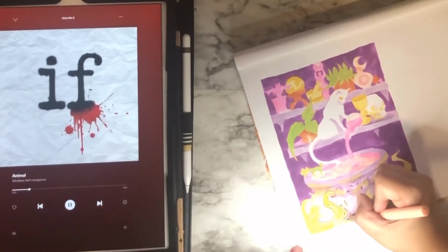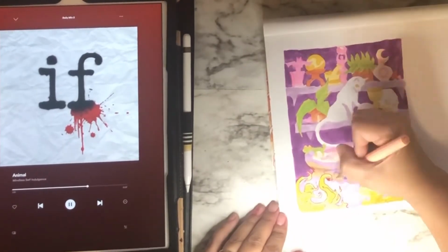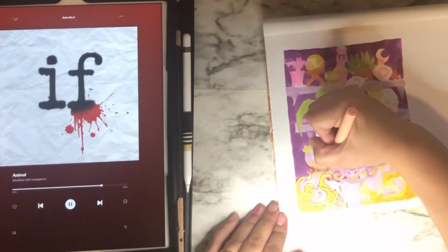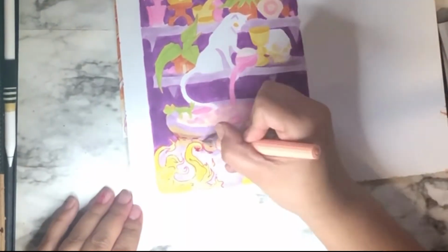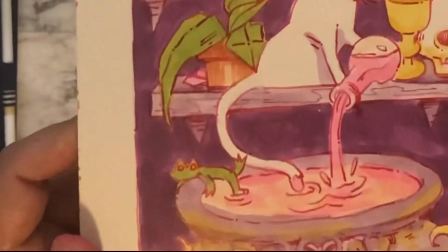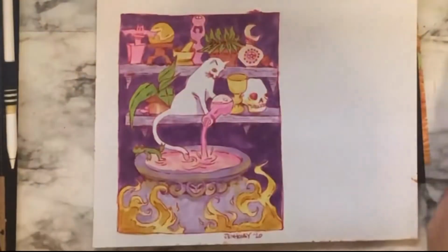Hey, what's that going on there? Like a lighting issue? I used a lighted magnifier, and I guess that was what was blowing out that area right there. Luckily, I didn't keep it on the whole time. And there is the finished piece for day one.